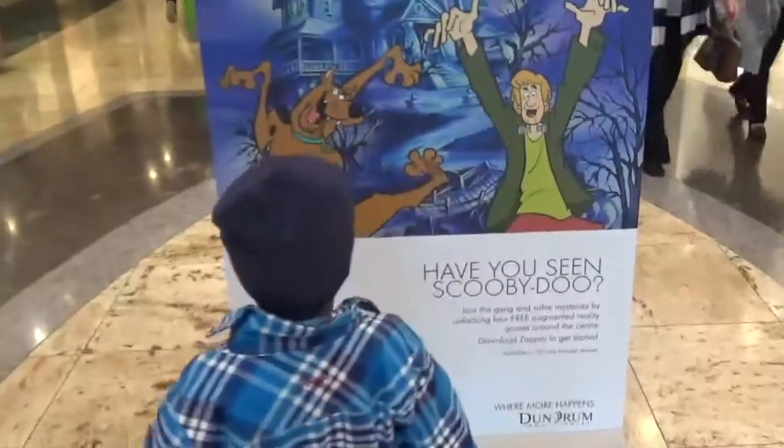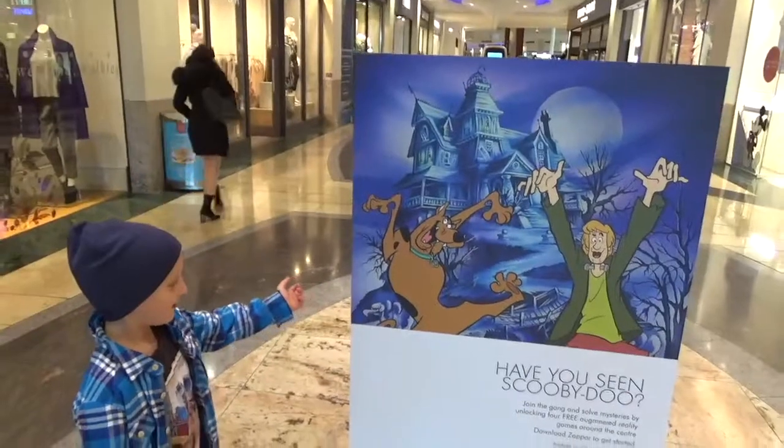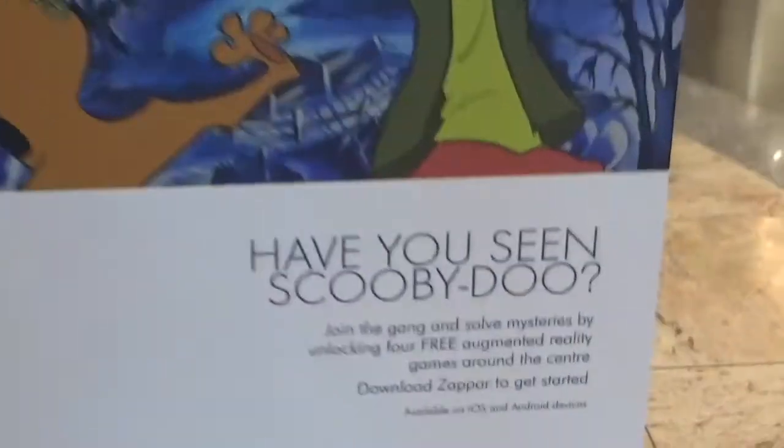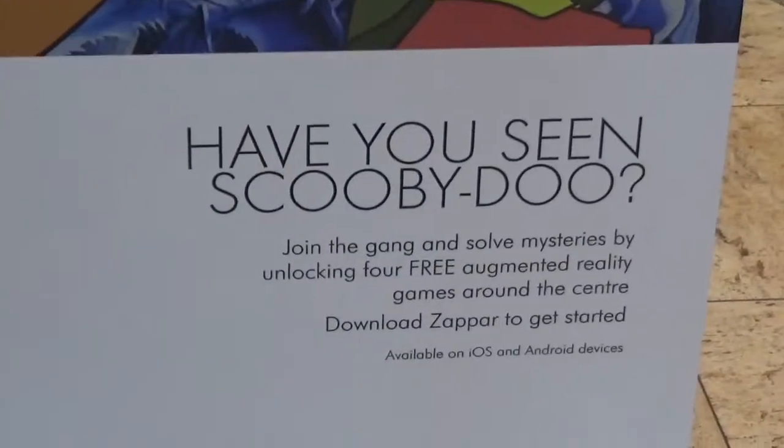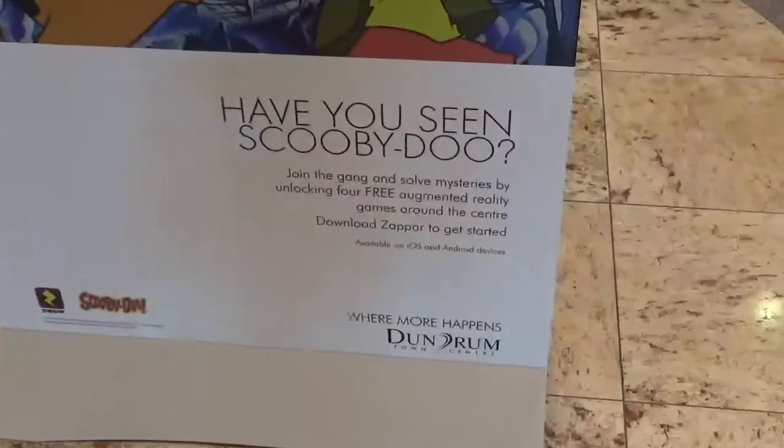What are we doing today? This Scooby Doo present! Wonderful! And what do we have to do? Join the gang, so pictures are walking for free on reality games around the center. We have to find things on the walls and scan them with your phone. Yeah, very good, let's read your phone and just find it.